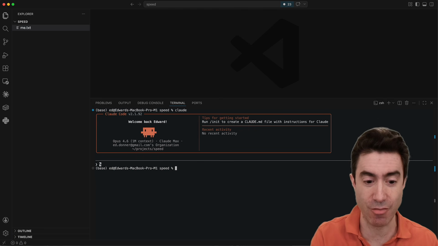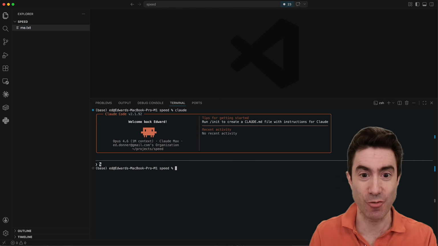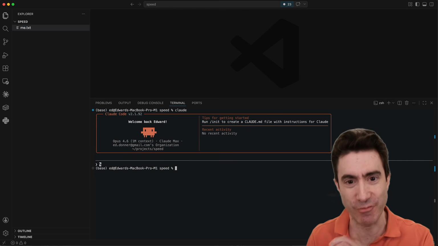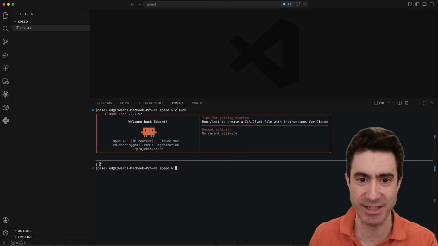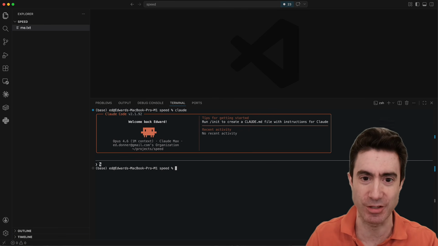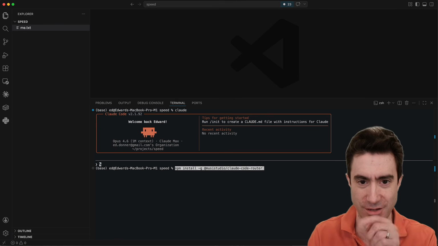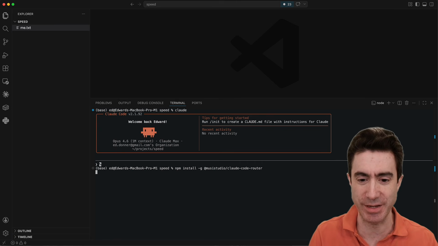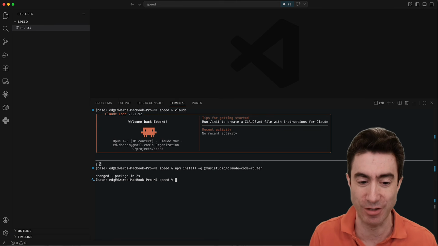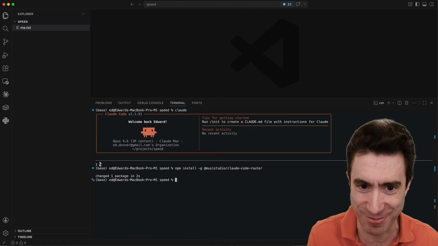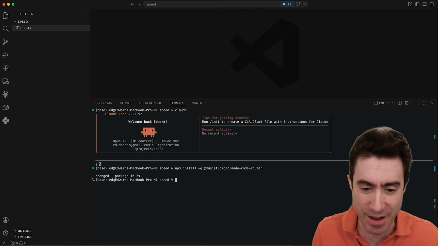I'm going to come out of Claude Code and I'm going to install a program called Claude Code Router, which gives you a super easy way to switch the models running behind Claude Code. Here's the command and I'll put it in the comments below. And this allows me to install Claude Code Router. And it was very quick for me because I already installed it, but it will take a few seconds longer for you and then you will have it.